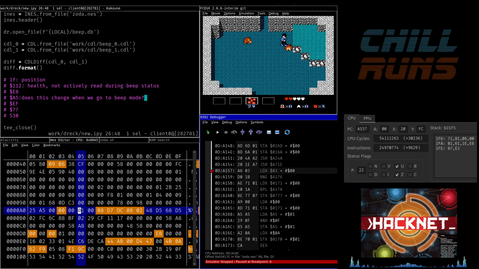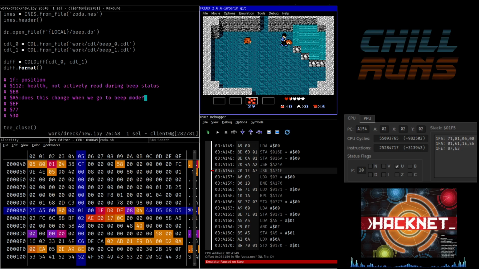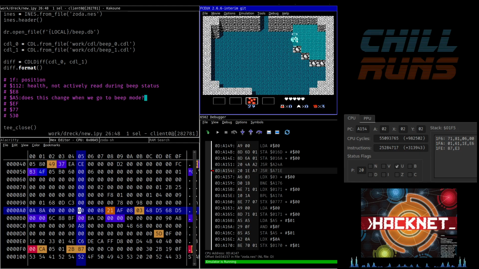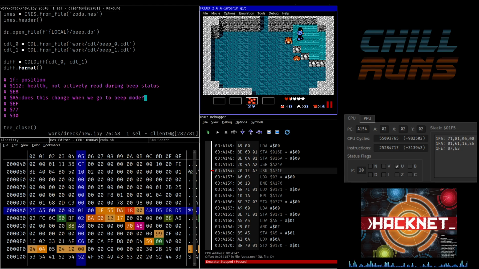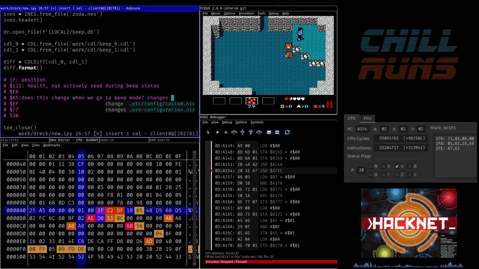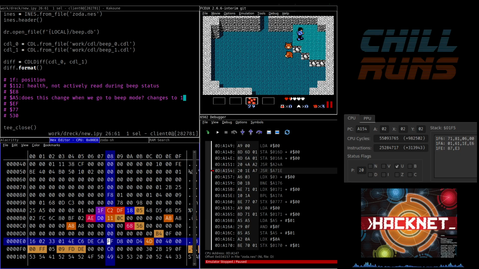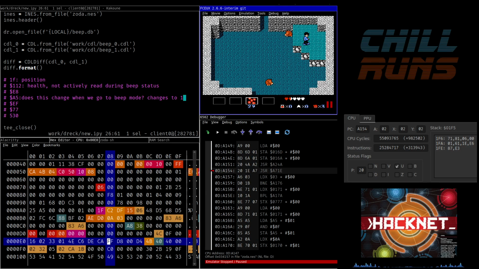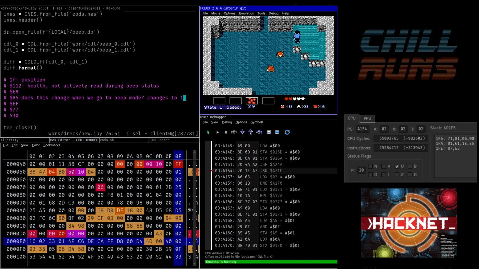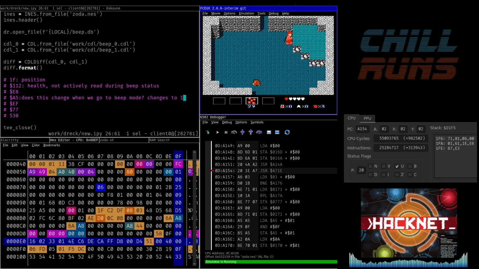A5. Let's see how these change. A5 changes to 1 when we start beeping. Let's look at E8. No change. EF. No change.